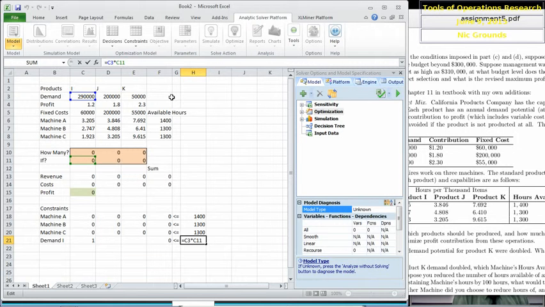So what I'm saying is the number of units of I you make has to be less than or equal to the demand for I multiplied by whether you chose to make it. If the decision variable for making I's is 0, then 0 times this demand parameter up here is 0, which means this constraint effectively says you can make no more than 0 product I's, because the demand for it would technically be 0. If I chose to make I's, so I put a 1 in the decision variable, then 1 times 290,000, the demand for I's, just means that this constraint says you can make up to 290,000 units of I.